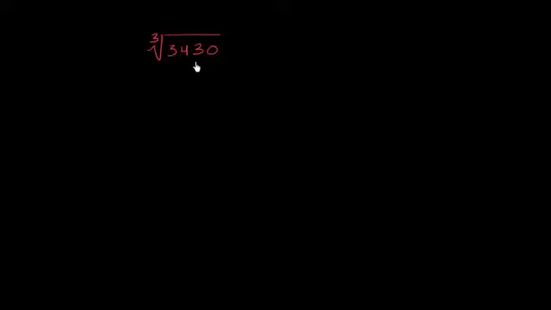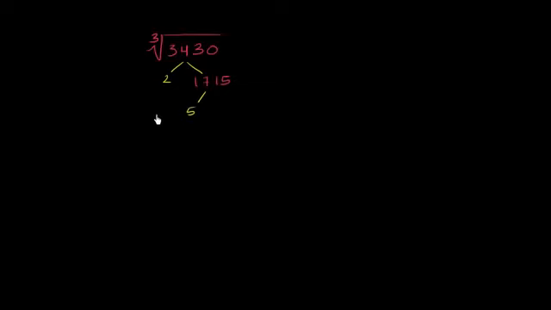So what I'm going to do is to try to prime factorize this, to find all the prime factors of 3,430 and see if any of those prime factors show up at least 3 times, and that'll help us with this. So 3,430, it's clearly divisible by 5 and 2, or it's divisible by 10. So let's do that. So first we can divide it by 2. It's 2 times, let's see, 3,430 divided by 2 is 1,715. Then we can divide it by 5 as well.